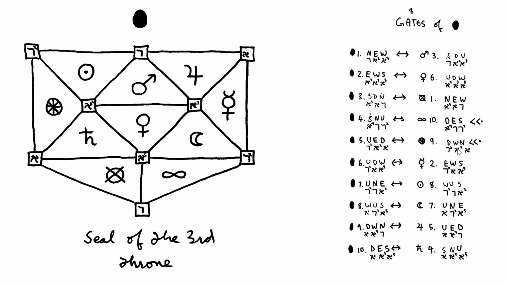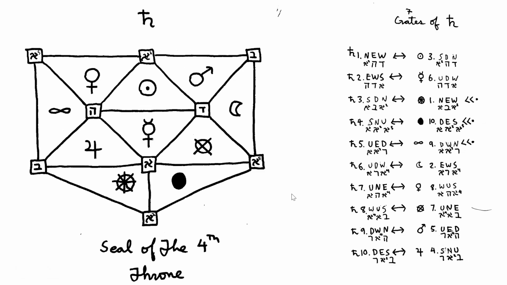And you can see now two have been used, so there are 8 gates of Binah. So this is basically 10 plus 9 plus 8 plus 7 plus 6 plus 5 plus 4 plus 3 plus 2 plus 1, which is 55 gates in total, which is the mystical number of Malkuth. And 5 and 5 are the two Heys in Tetragrammaton, if you want. But basically, here is the seal of the second throne, the seal of the third throne. Sorry, here's the seal of the fourth throne.